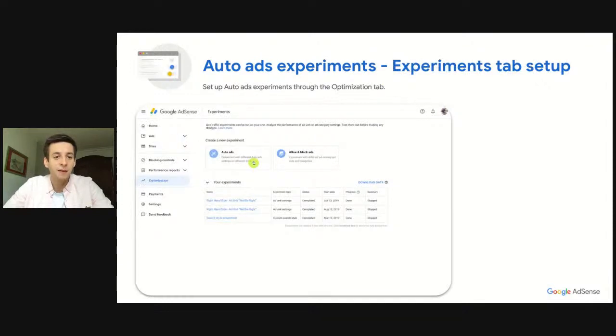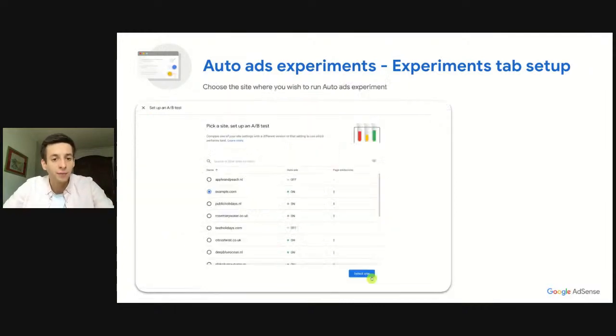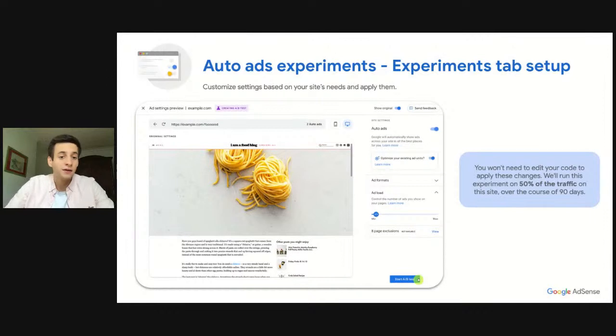If we move on to the next tab, we have also made this experiment available in another section on the AdSense user interface. As mentioned by Jada earlier on, this happens in the optimization tab. We really recommend that you go to this tab quite frequently because it has a lot of resources and tips for you to improve your usage of AdSense. And one of these is now the auto ads experiment. So again, this will work similarly. You will click the auto ads experiment, you then can choose which websites you would like to run the experiment on, and then move forward. And then again, you set it up as previously shown, and then apply to site.